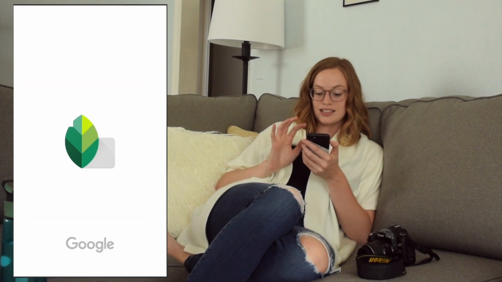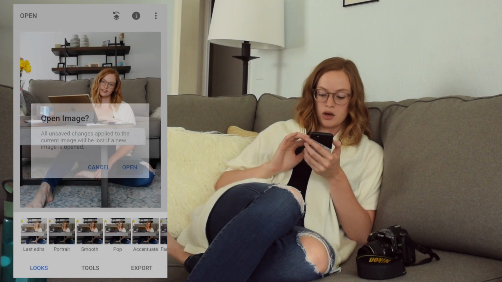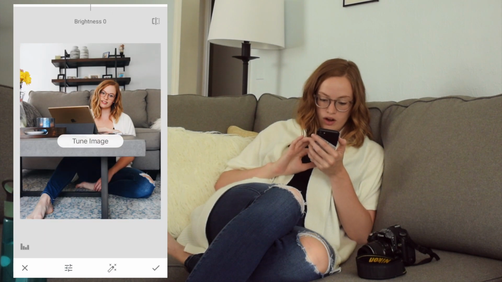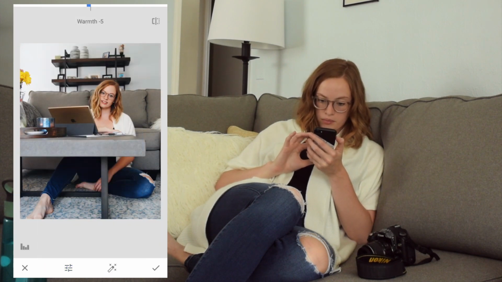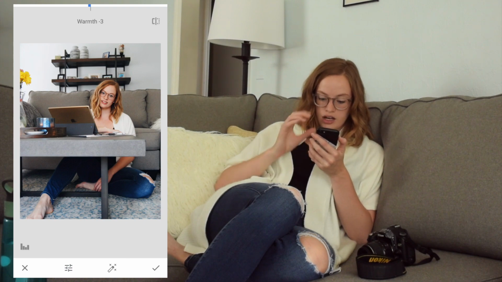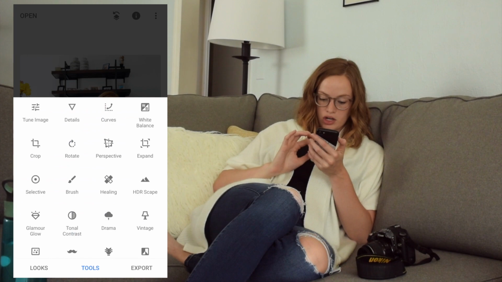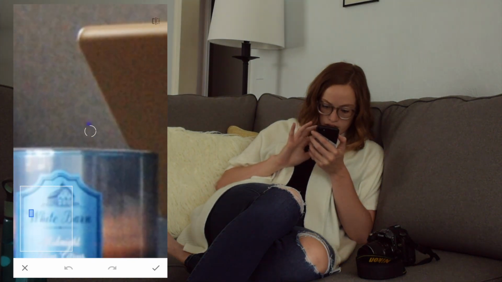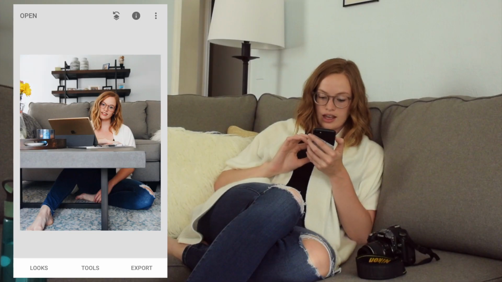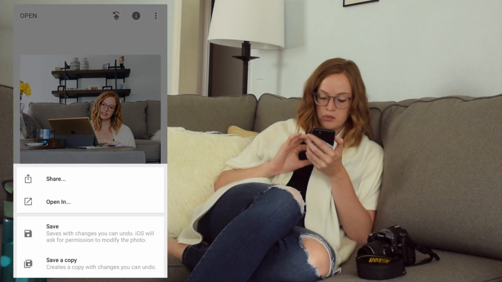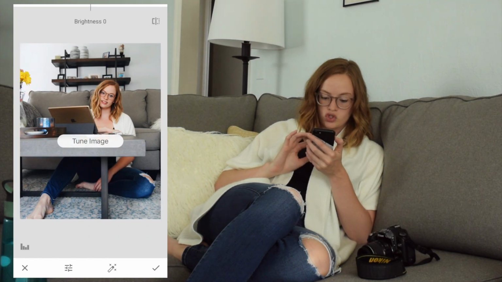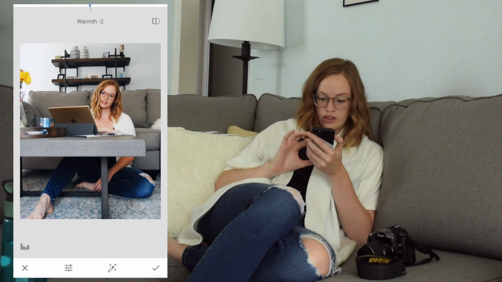So I am going to go back to Snapseed, and I'm going to open the image that we were working on. And I am going to do a few things. The first one, I'm going to drop the warmth down and make it cooler, much cooler. So I actually dropped it -3, perfect. And then the tool I'm going to use is this healing tool. Now we have to go back through and find where that flare was. So that's a flare. Let's see, I might actually drop the coolness of that a little bit more. I'm going to export it this way and we're going to see.